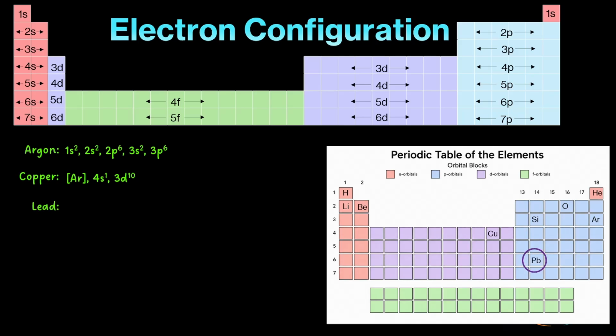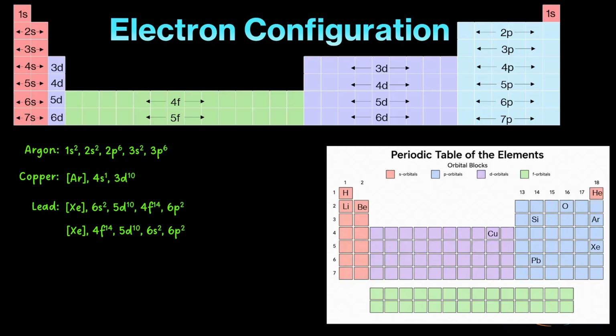Okay, let's look at lead, which is down here near the bottom. So for that, we would need to know what our noble gas was before it. So xenon is the last noble gas before lead, which is right over here. So we can use that noble gas, and then we only have to give the configuration for what comes after xenon, and it would look like this. So xenon, and then 6s2, 5d10, 4f14, and 6p2. Now, sometimes you will see it reordered so that it goes from smallest number to largest number, but I think it makes more sense to see visually the order that you followed to get there.